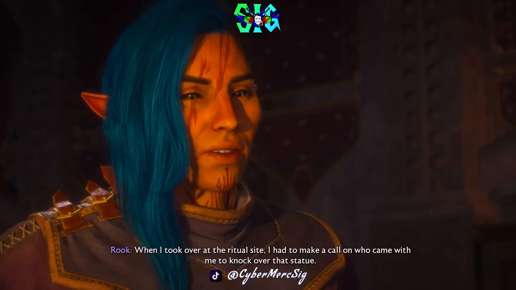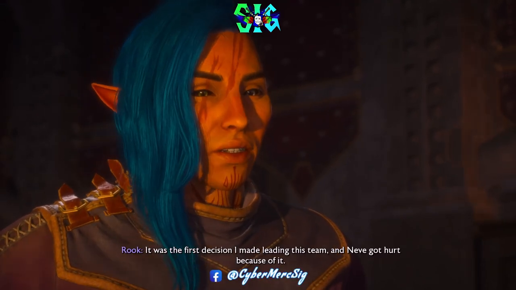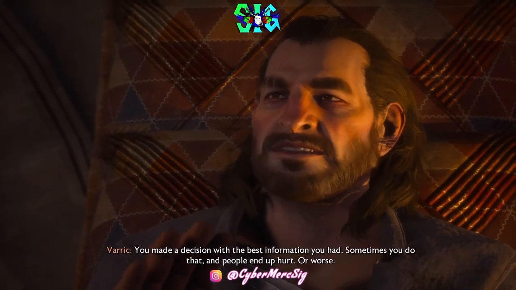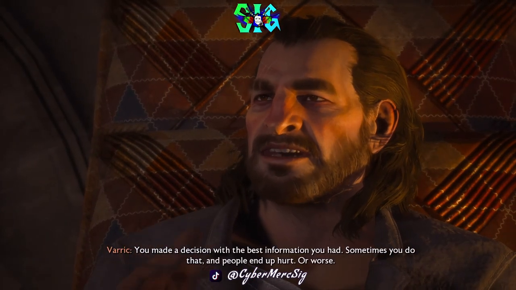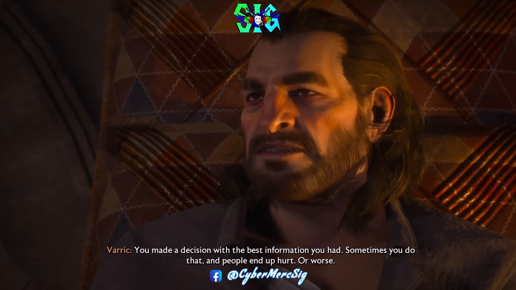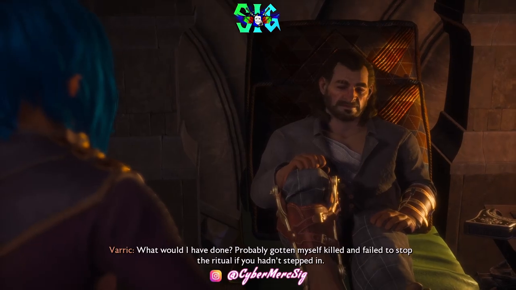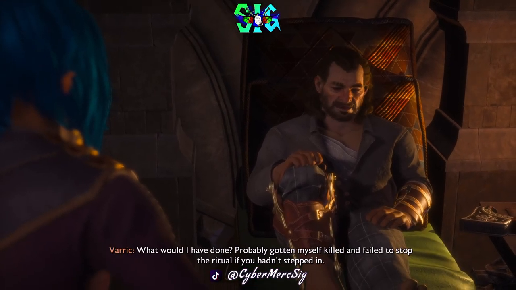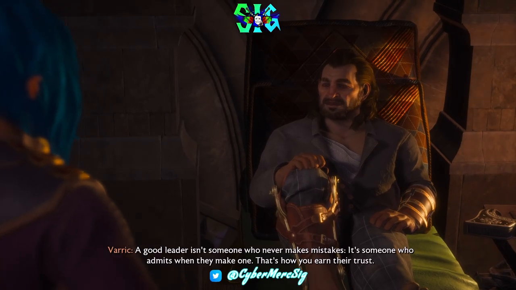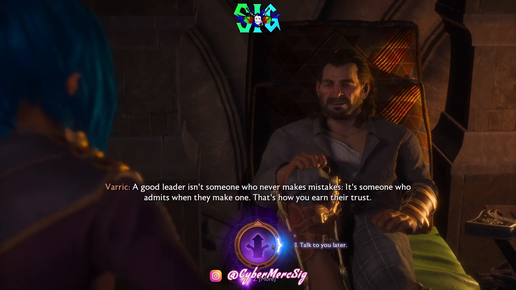When I took over at the ritual site, I had to make a call on who came with me to knock over that statue. It was the first decision I made leading this team, and Nev got hurt because of it. You made a decision with the best information you had. Sometimes you do that, and people end up hurt. Or worse. What would you have done? What would I have done? Probably gotten myself killed and failed to stop the ritual if you hadn't stepped in. A good leader isn't someone who never makes mistakes. It's someone who admits when they make one. That's how you earn their trust.